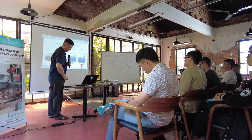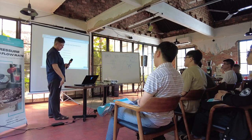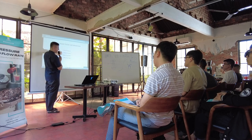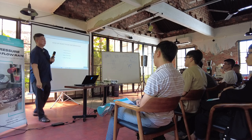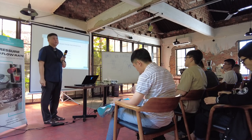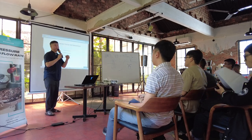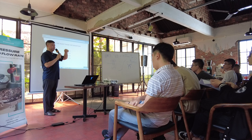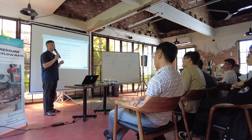So today we focus on pressure. So now we already went through pump pressure, coffee pressure, water flow rate. The last part, coffee flow rate. Now some scales you buy have the flow rate per second. You put the scale when you brew espresso, and it can show you the number, like at this second, how many grams of espresso are coming out per second.